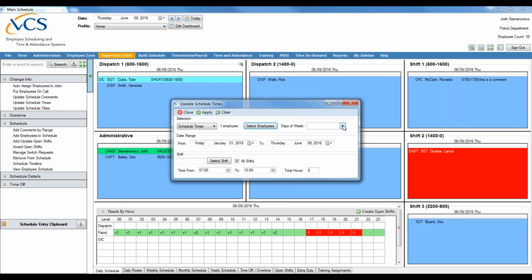We select, once again, the days of the week if we're using a date range. Let's just go to today. So today is Thursday, so it's just the one day.